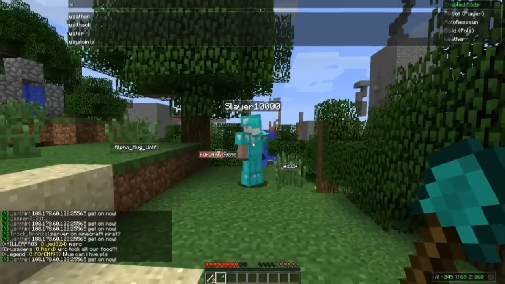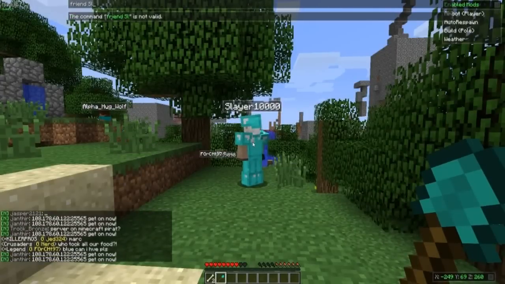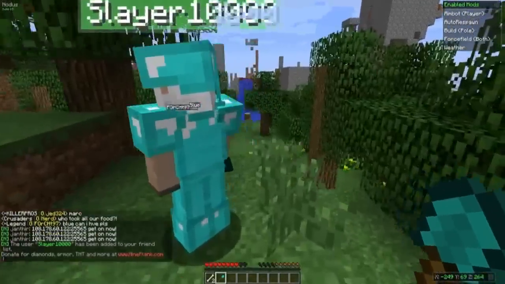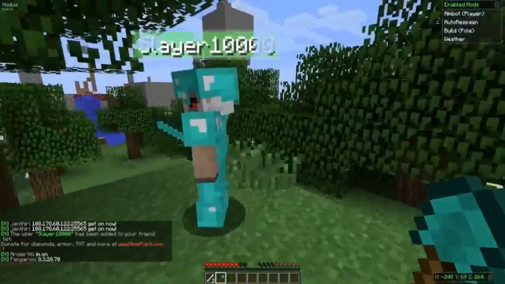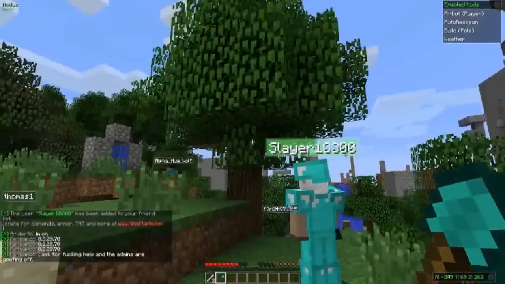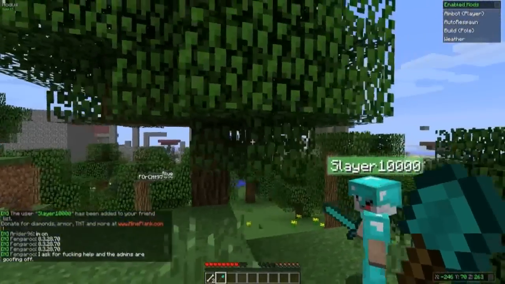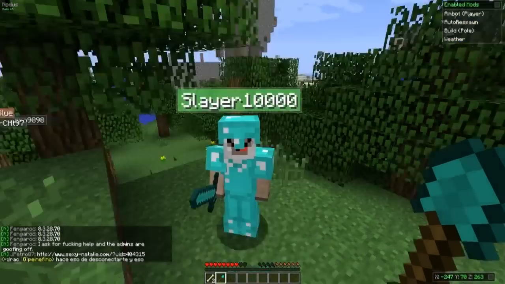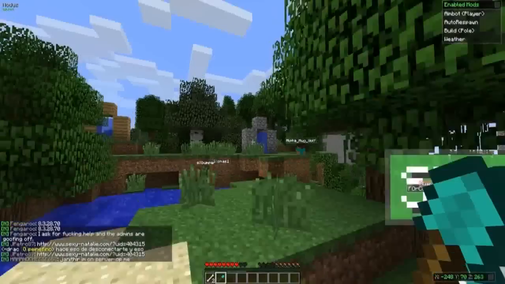When you add somebody as a friend, though, it basically just ignores them. So now my aimbot and force field will not attack my friends, and they get the cool new colorful name tag. Enemies are just enemies. They don't really change anything. They just get a different name tag.